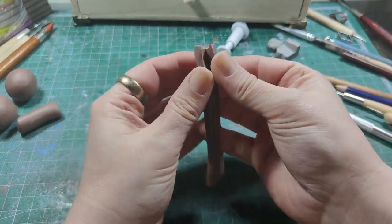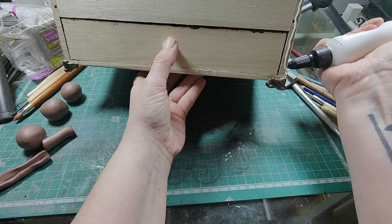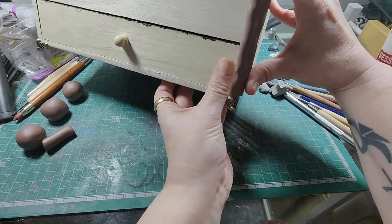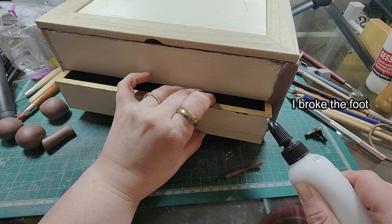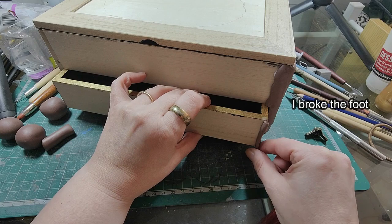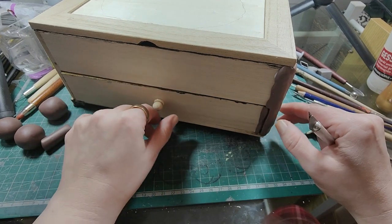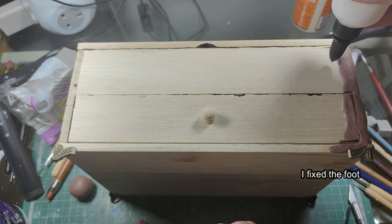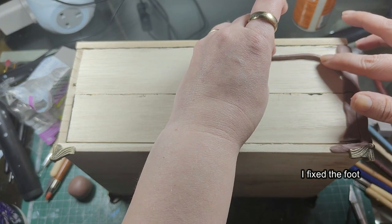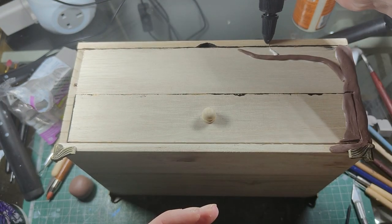I started off with the trees. I definitely decided to use my Cos Clay for this because it's far more flexible, so it's going to take a bit of a knock if, you know, I drop it, which I'm terrible for dropping stuff. And obviously it's being touched a lot around like the edges and the corners where you're going to lift the box. So I just figured Cos Clay would be the better option of clays compared to my Super Sculpey, which will eventually break because I'm touching it.